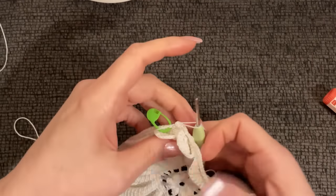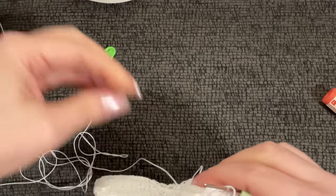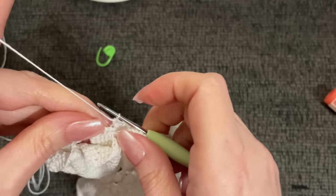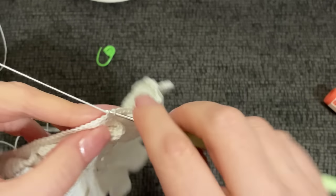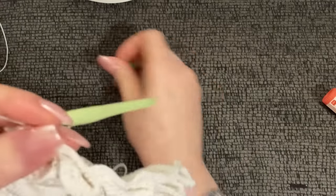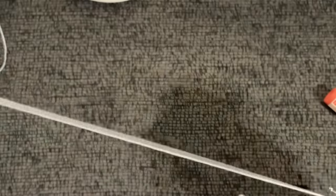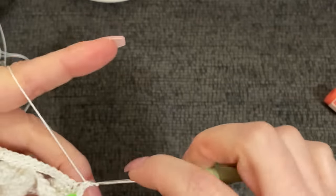I just finished that first round we worked behind the petals. Now it says to work three single crochet into the first stitch. The two single crochet we started with are in the V stitch, so working back loop only, work three single crochet into the very first single crochet of the two in the V stitch. One, two, and three. I take it we are still working in the continuous round. Mark the first of the three single crochet.